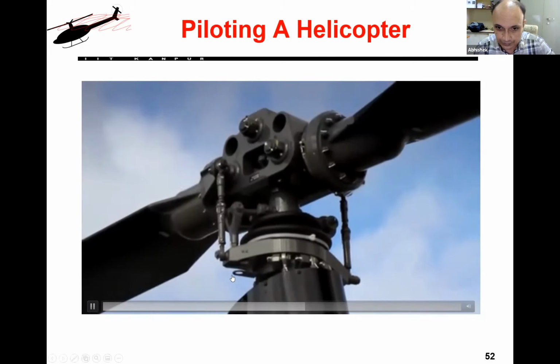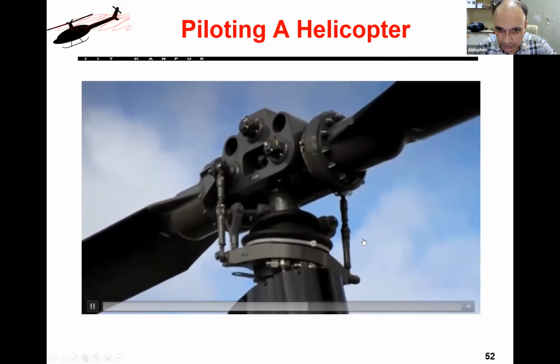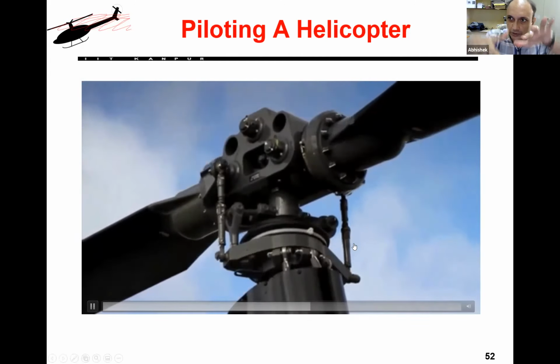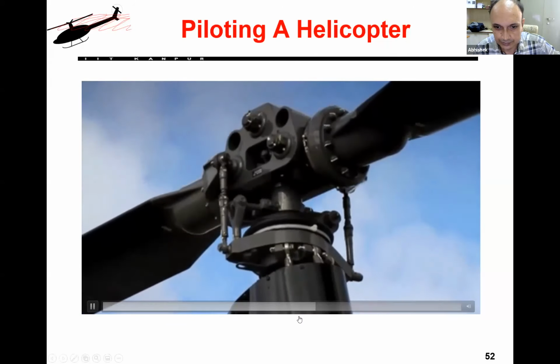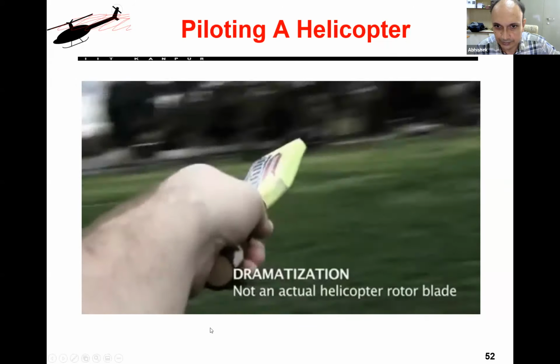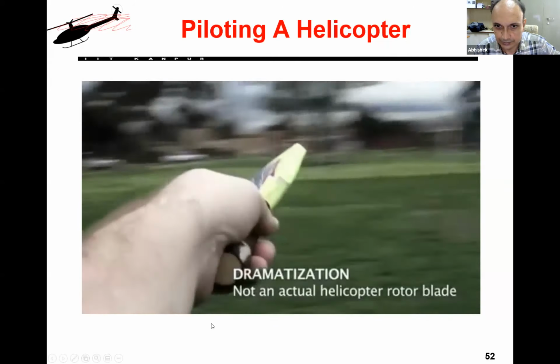When you move the cyclic control stick to the left, see how the swash plate tilts, so that the left side is lower and the right side is higher. What that means is that as the rotor blades spin around, they flatten out and produce less lift as they approach the left side of the aircraft, and they tilt up and produce more lift as they spin around to the right-hand side. So the disc of lift becomes unbalanced. The whole helicopter tilts over in the desired direction, and you start moving at speed. Clever, huh?